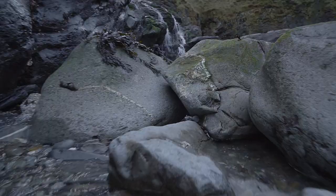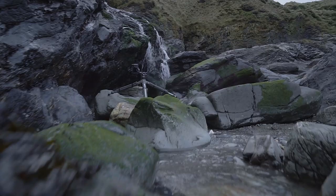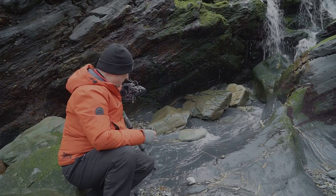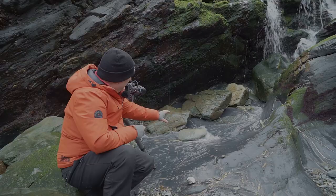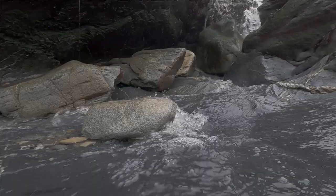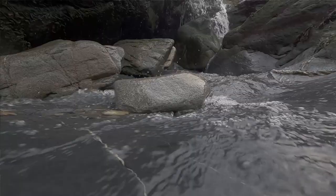So I've gotten myself a nice composition. As you can see, the tripod is now in the water, which is why the aluminium legs are really good. I've also got, at the bottom of the frame, this rock, which is being hit by the water, and the water coming down behind. When this is a 2 minute, 2.5 minute exposure, all of the water moving will be recorded as a blur.